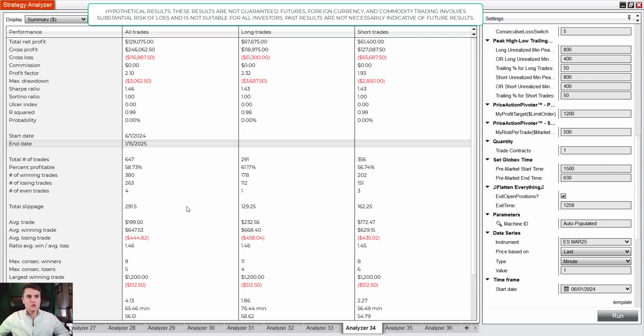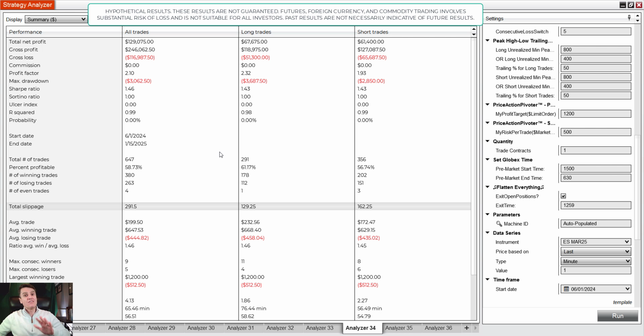I have included slippage, 1 tick. You'll see it there. I have not included commissions, so when you see the total number of trades, multiply that by however amount of money that you would have paid round trip for your broker. So let's say, just to make the numbers easy, $5, and instead of 647 trades, let's say 700 trades, then it would be 700 times 5, $3,500. You subtract that from the total net profit. Here it's 129,000 of hypothetical. You would essentially subtract 3,500 from 129,000, and that's what you would end up with as your total net profit.